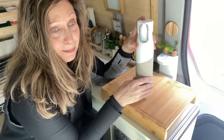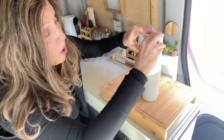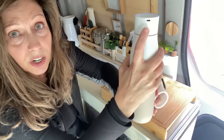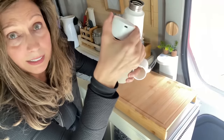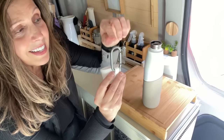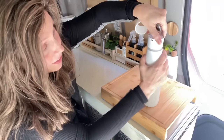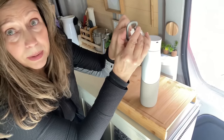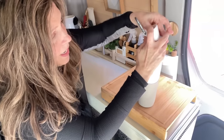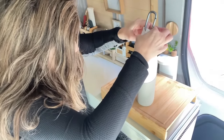You guys know that I like to buy them, use them for a while, and tell you my honest review. This one has a USB cord that comes with it, and a USB charging port right here on the lid. This is where the light is that does the sanitizing. This is something extra that I bought separately — it will protect the USB port and also has a carabiner to clip onto your backpack or belt. It's rubbery and very solid, fits very snugly — a little bit hard to get on but worth it.